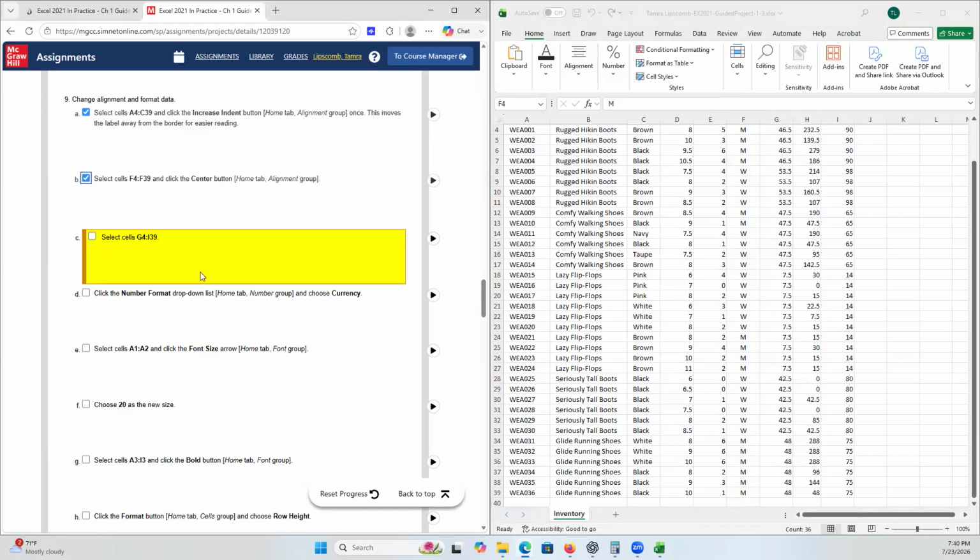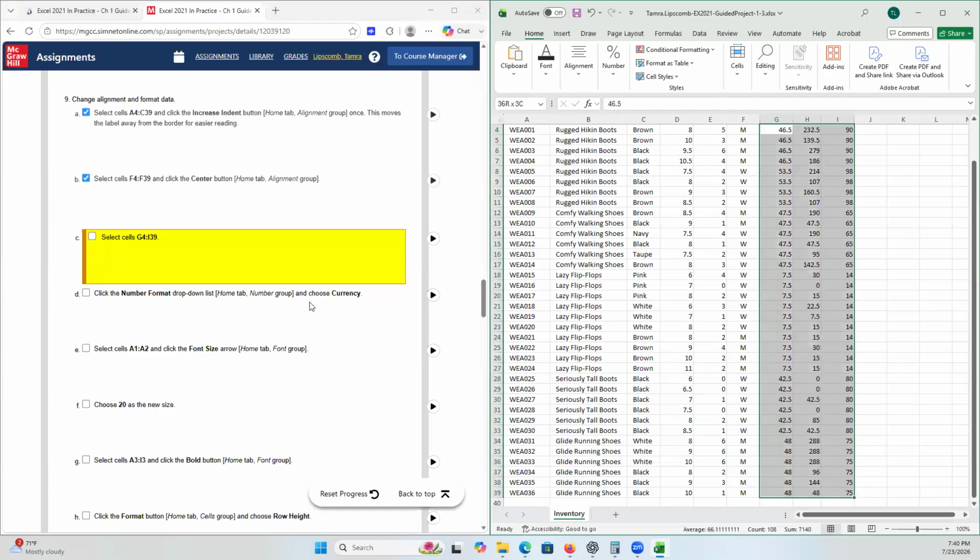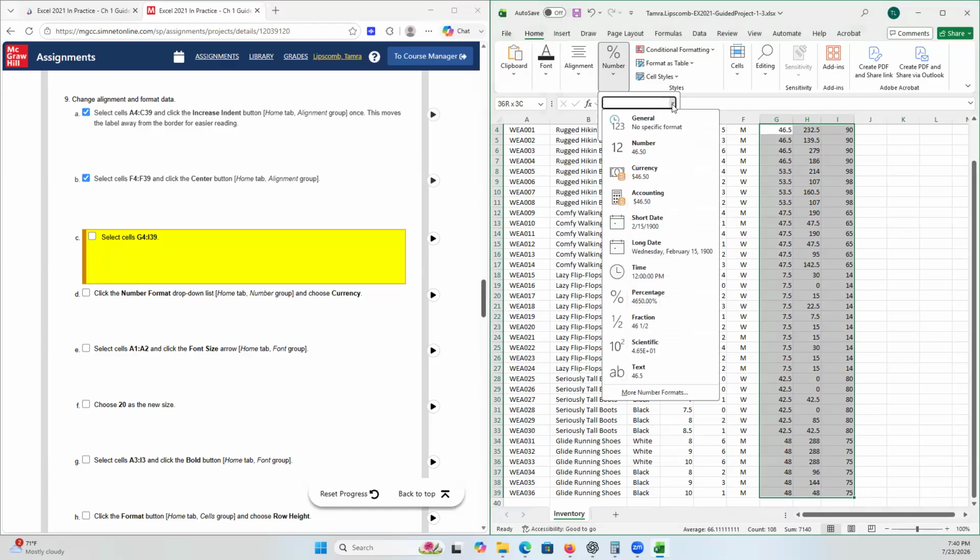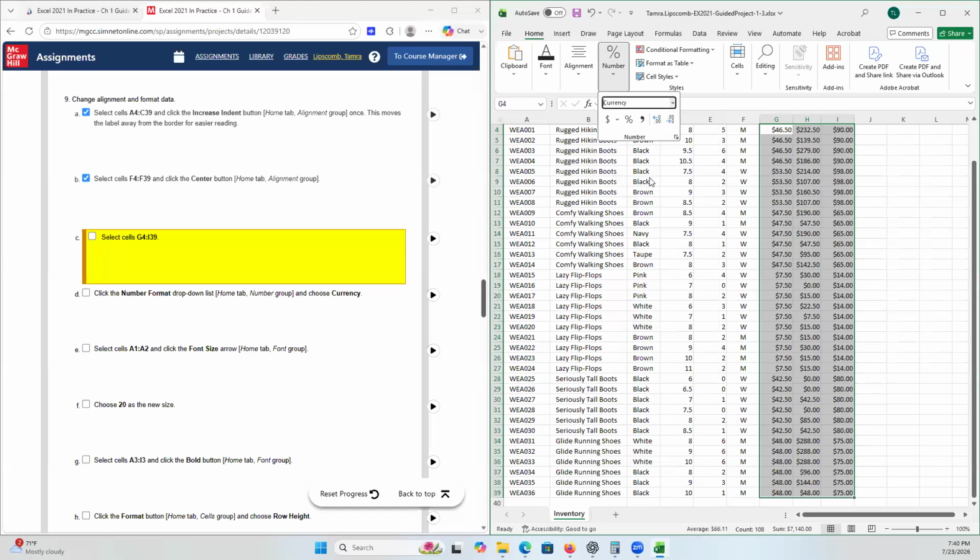Now I want to select cells G4 through I39. So G4 through, and I'm going to hold my shift key, I39. Okay. And then I'm going to click the number format in the drop down. So on my home tab, my numbers group. Okay. And so look here again, you have to look for it, numbers group, and you're going to choose currency. Now, I think we can figure out which one currency is, but again, you can, oh, actually, you want to do this. Do the drop down and hit currency. Oh, I started staring in the wrong direction there.